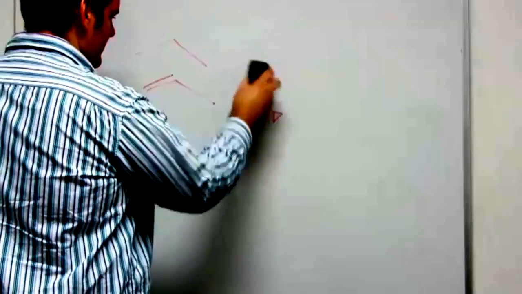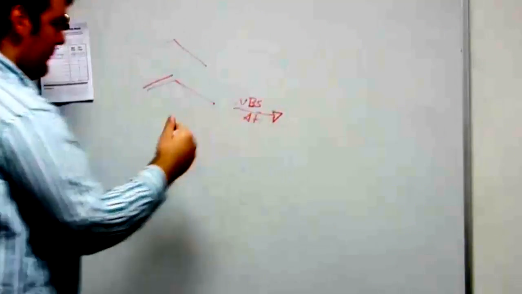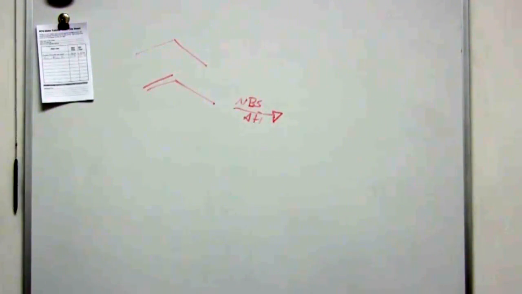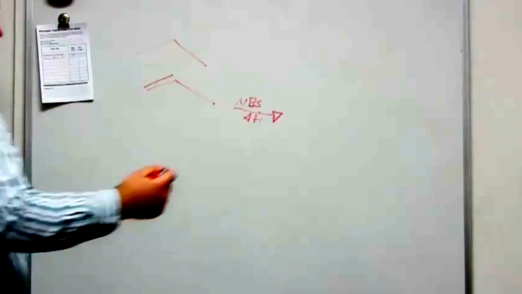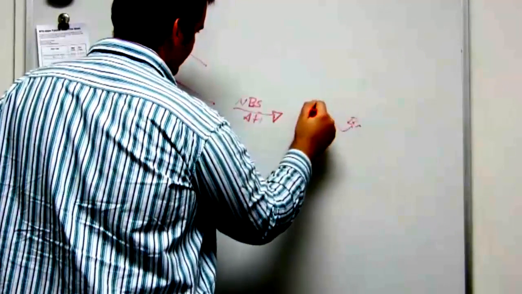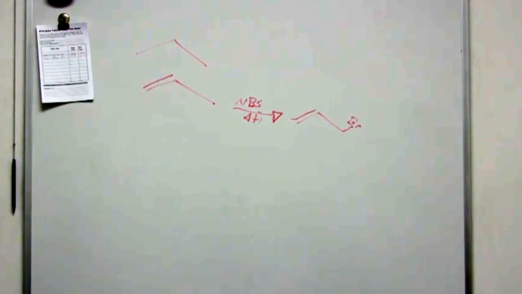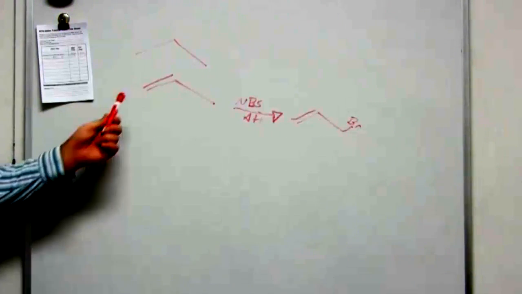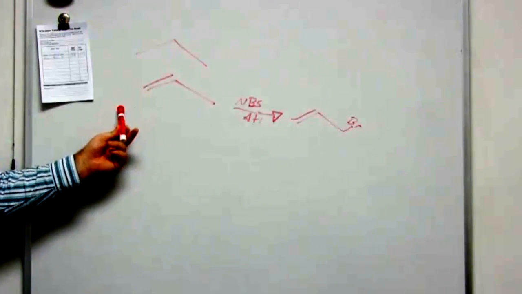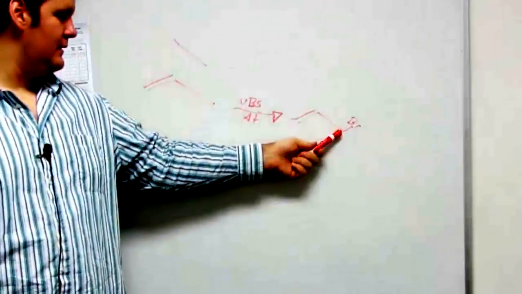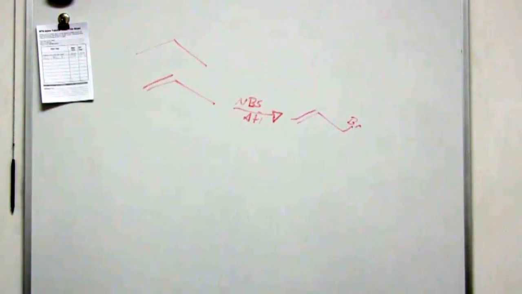They also bring in how you can use NBS to put a bromine there. Oh yeah. Because using Br2 and light, there's a chance Br2 might react with the double bond, putting two bromines off the double bond. So if you use NBS, it increases your odds of getting your halide on the allylic carbon. Can we also say that it's just the anti-Markovnikov? If you want to think of it that way, yeah. Anti-Markovnikov is if you react on the double bond and you get the bromine in the least substituted position off of the double bond. Here you're putting it in the allylic position related to the double bond. That makes sense.